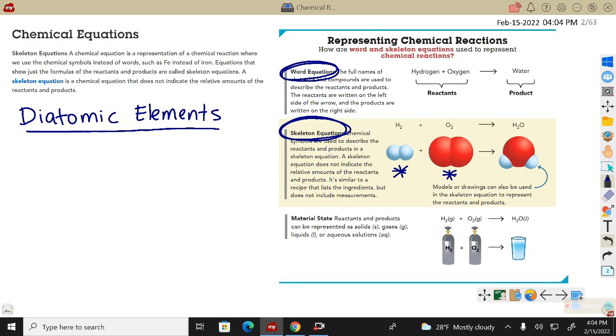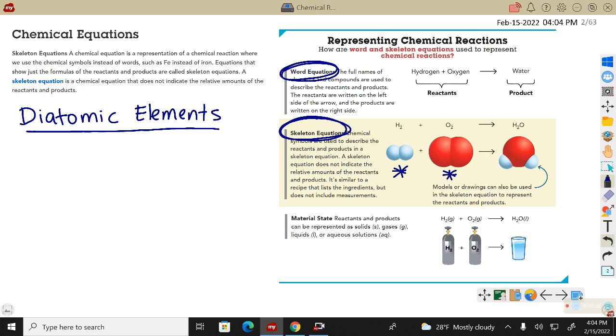Now that we know a little bit more about bonding, it has to do with the way we can get stable, full outer shells, that each hydrogen really wants to share another electron. So being paired makes them much more stable than just individual hydrogen atoms. Kind of the same with oxygen gas. Each oxygen's got 6 valence electrons, and they end up sharing 2, so they get a total of 8. But they're much more stable when they're paired together, when they have their full octets, rather than just individual oxygen atoms. So we do need to become familiar with the elements that are diatomic.